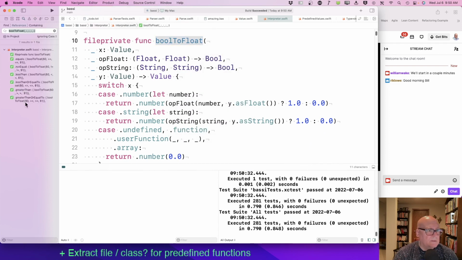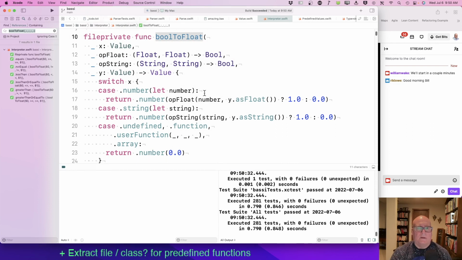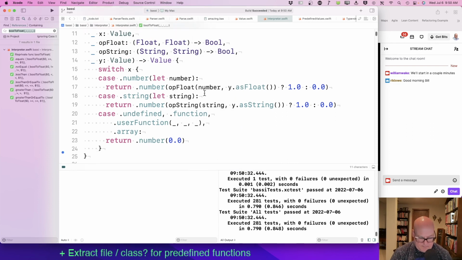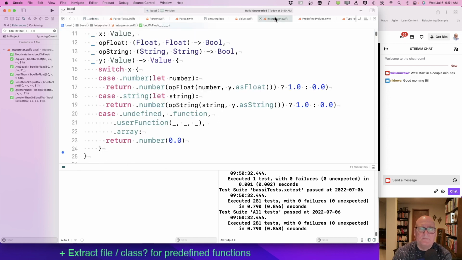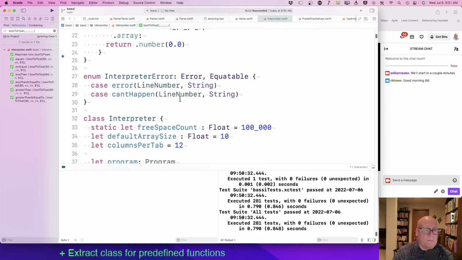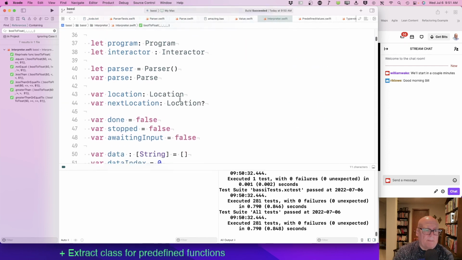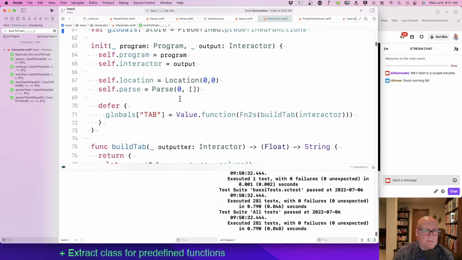That's in here. Okay. The one that's still funny is that defer.